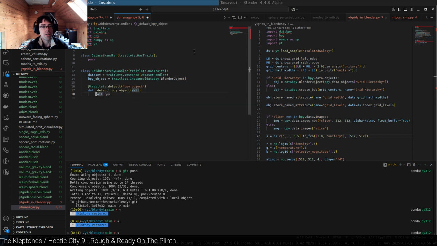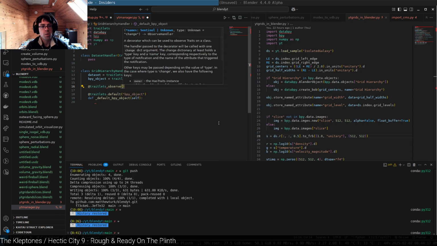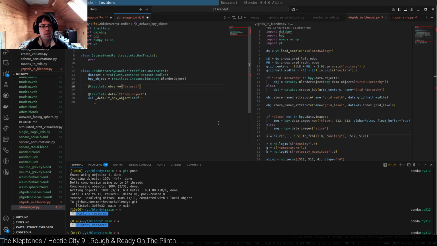So we will set this up to have a nice default object. Self.bpy, we will create our object first. So that's where I want to handle all of this management of it. We want to have this all using traitlets to manage whether things change or not. This one is going to observe the data set. We'll stub that out for now.